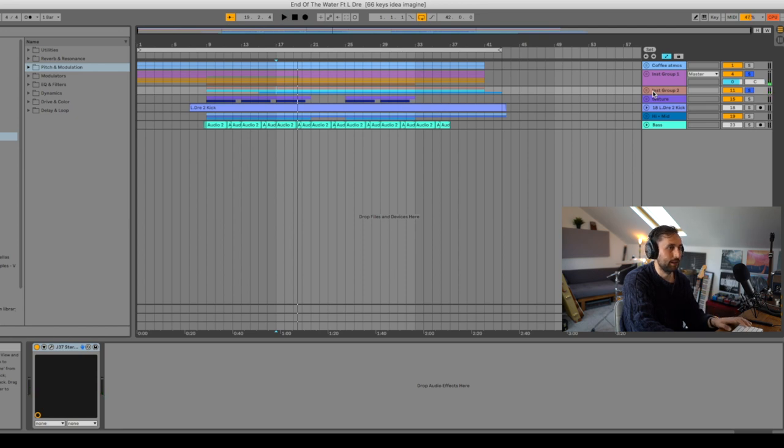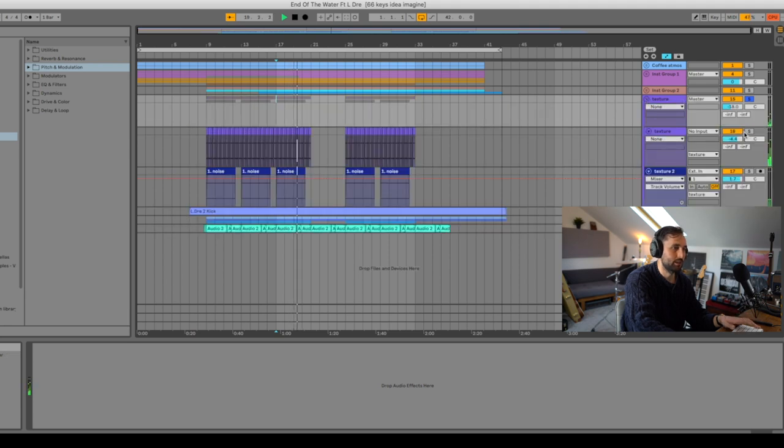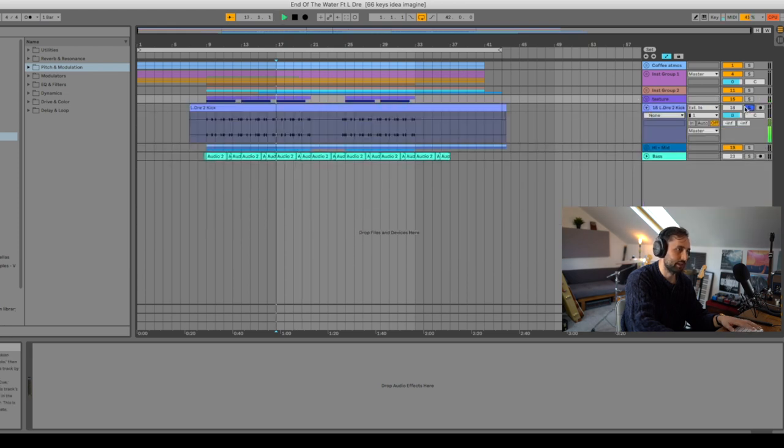That's what you've got. And then next up onto these sort of drum sounds. So here we've got a texture that we've layered into the track. I think I might have used the same texture on one or two other tracks in the EP. It's just some sort of random percussive sounds laid in with this white noise that comes in and out. So that's that, just a little layering, followed by the kick that L Dre sent over. It's a nice punchy lo-fi kick. And I've not done anything to that in the mix.